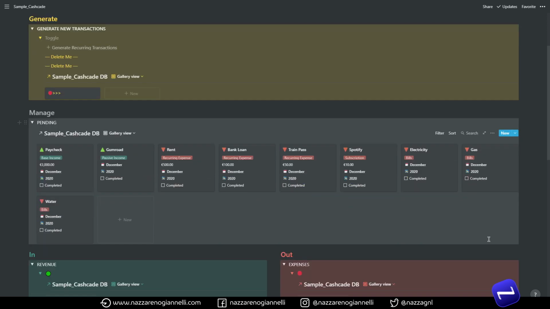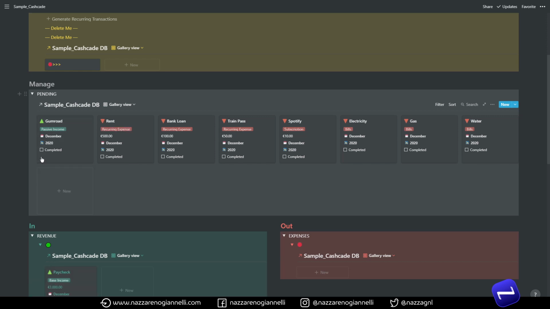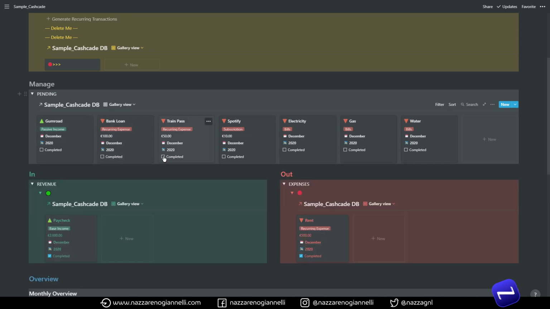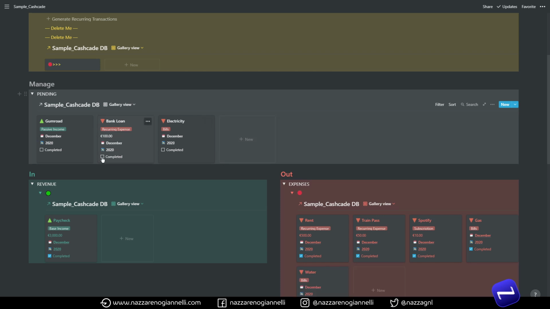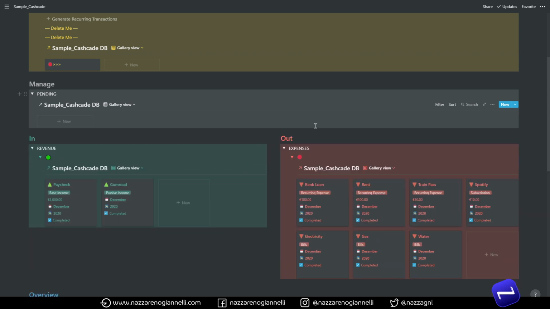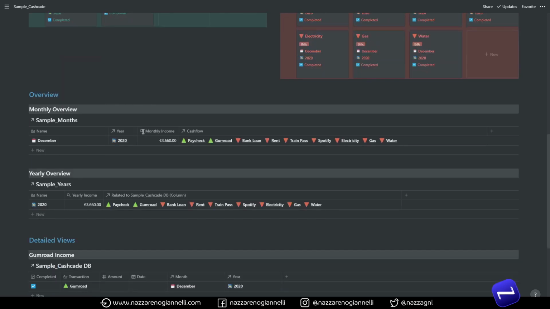They pop up down here in the pending section, and once a transaction is completed, we can check it. It will move below. So we will see all the completed transactions for the current month.